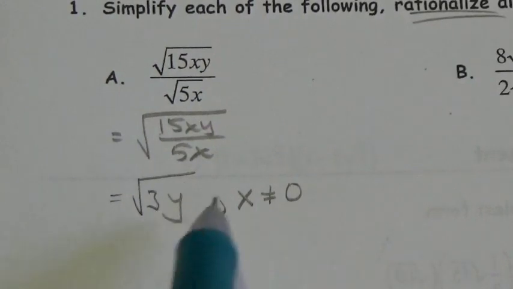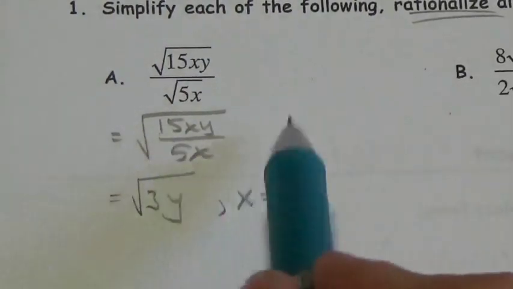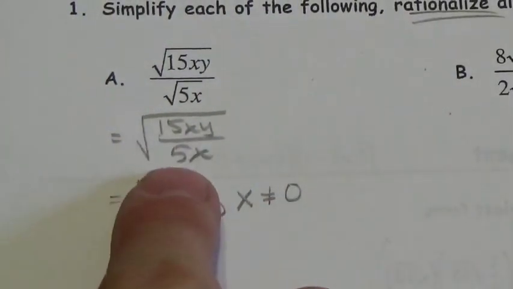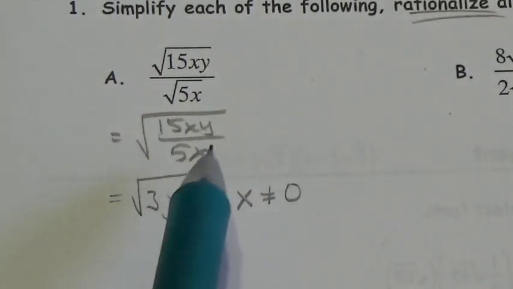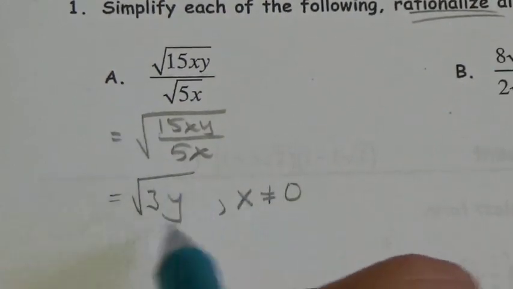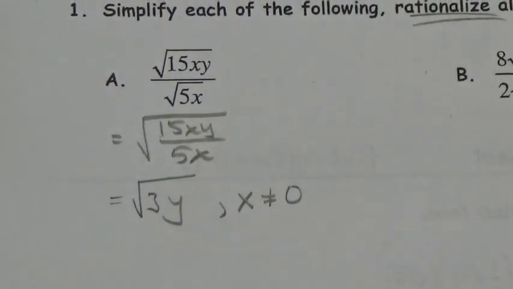expression there. So the only way that this is actually truly equal to this is if I state that x can't equal 0. Now up here, it should be clear to me that x can't equal 0 because it's in the denominator and I can't divide by 0. So if a variable is in the denominator, then it is not allowed to take on the value 0. So because I no longer see it, I need to state that that was a restriction.